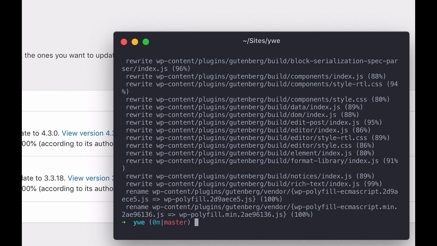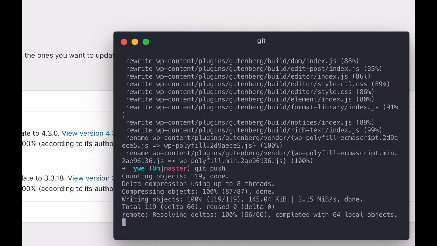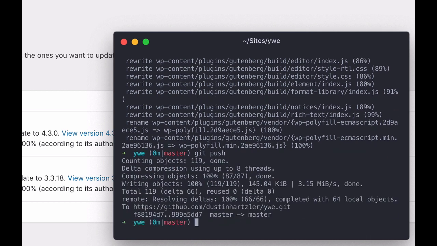And so since I've had that done, now I will push the repository. So git push, and that will send all of the new files to my GitHub account, my GitHub profile. It moves a few things, it does a few things, and now that's all done. And the last step in the process is to actually deploy these changes.